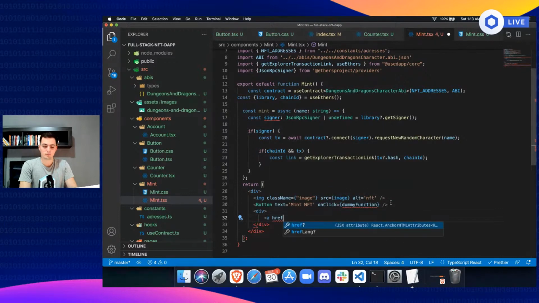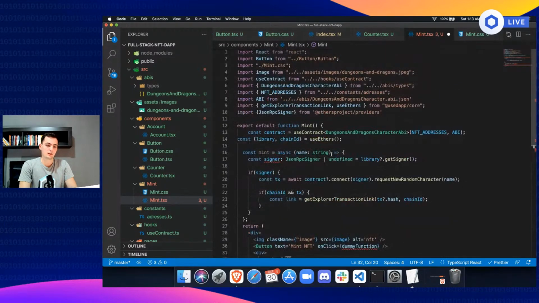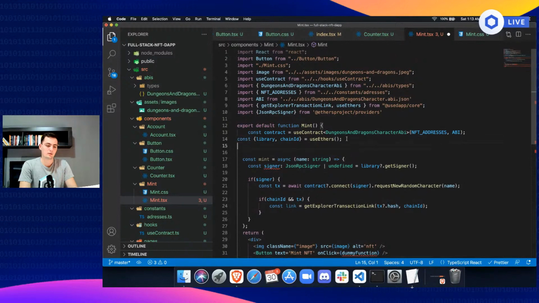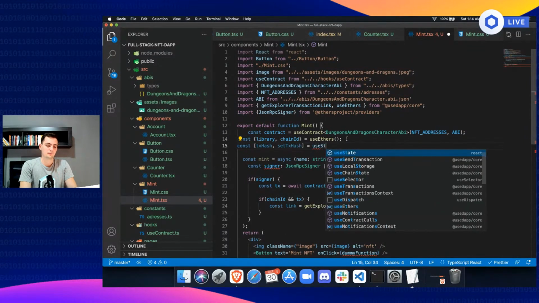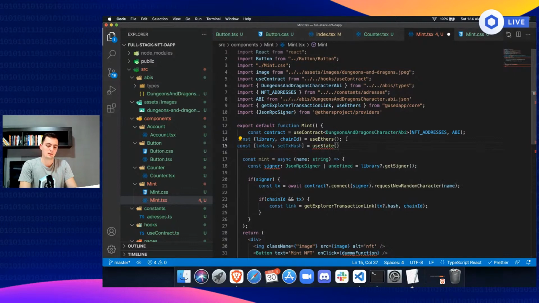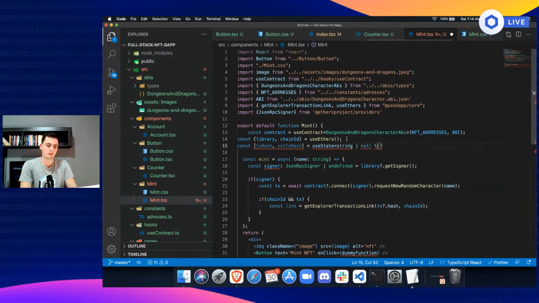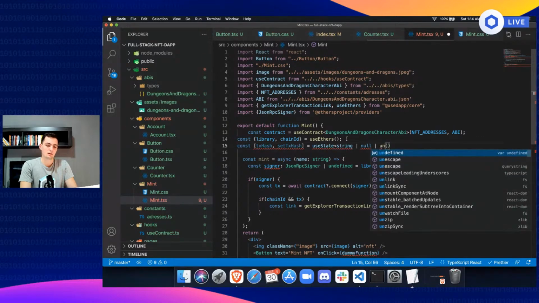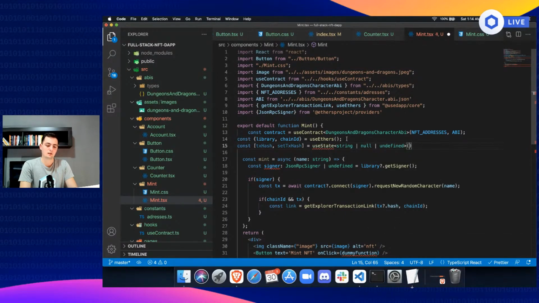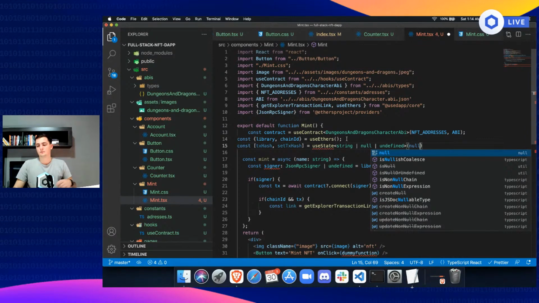The href will be transaction hash, and so const txHash, setTxHash, useState, it can be string or null or undefined, can be null at the beginning.